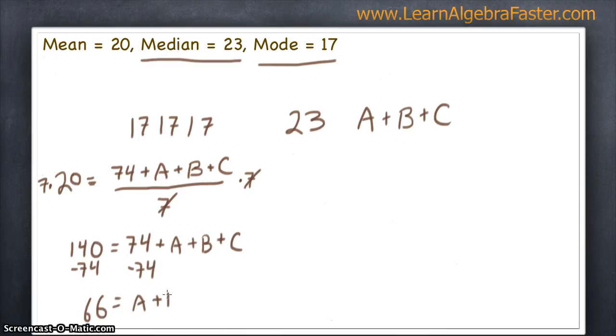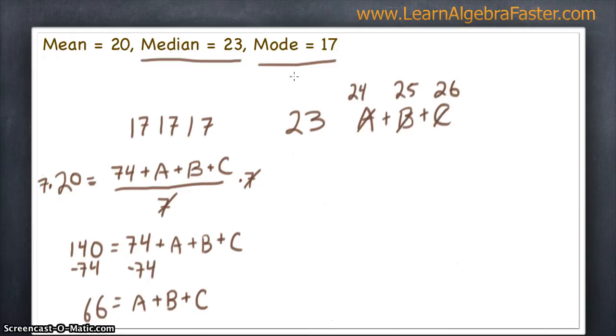So we know that A, B, and C have to be 3 numbers that add to 66 to be able to satisfy our mean. The problem here is that we can't choose A, B, and C that are all greater than 23 and still add up to 66. So this is where we have to be a little more creative. Since this can't happen, we're actually going to have to add some more numbers to our set. To not make this too complicated, I'm going to make A equal 24, B equal 25, and C equal 26.